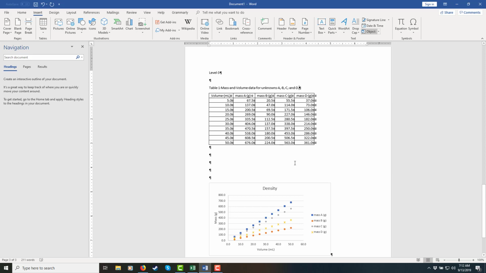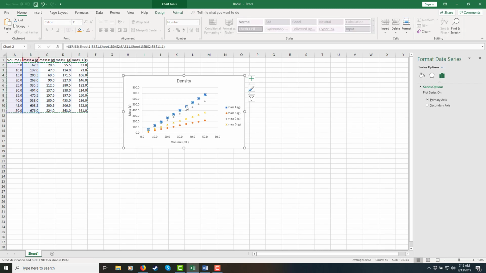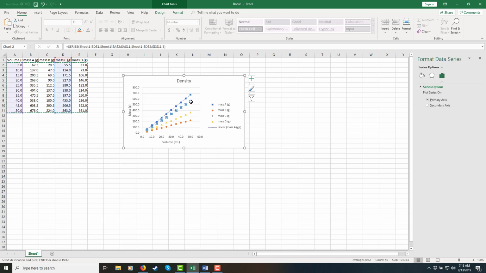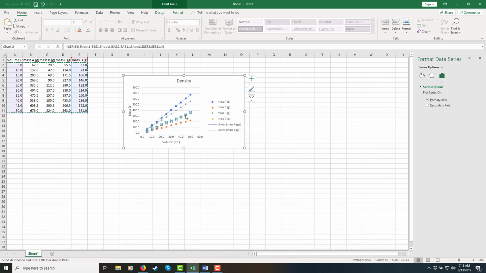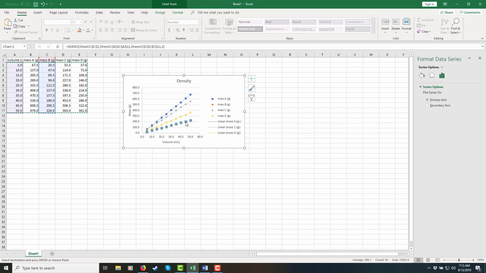But that said, since I'm doing the graph, oh, you know what I forgot on this graph? I forgot those trend lines. Yeah, that would be important. So I'm going to go ahead and add some trend lines. So add trend line, and it's just going to be a linear, and yeah, okay. So let's just do that on all of these. Add trend line, linear, add trend line, linear, add trend line.